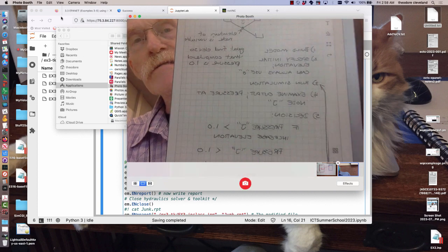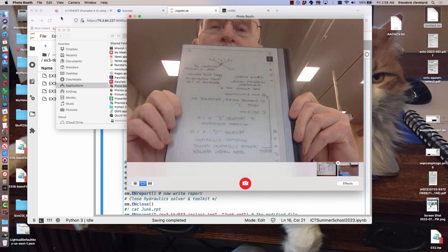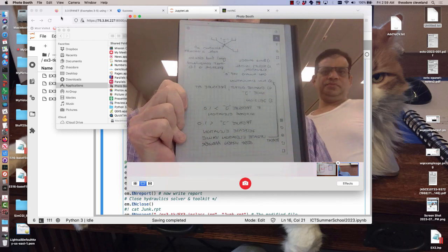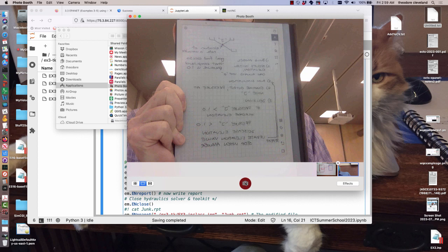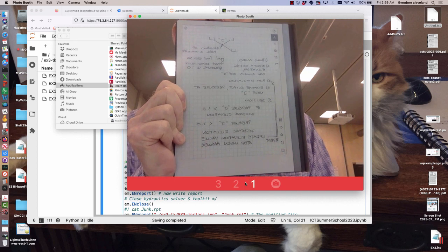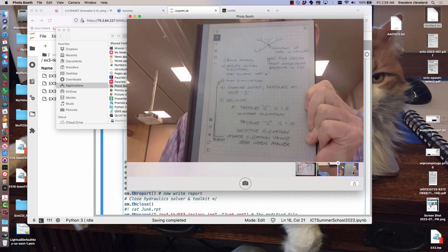Yeah, it's still... Okay, let's see if this will actually work. There we go. That gets it right side up. So here are the steps in case we can't get this file. And now we'll go ahead and actually follow our example.